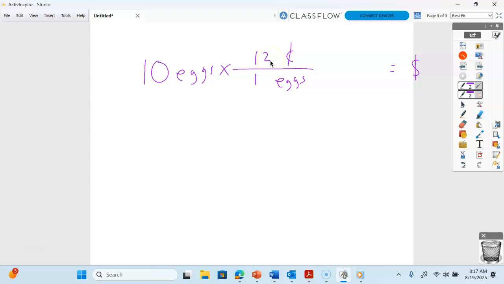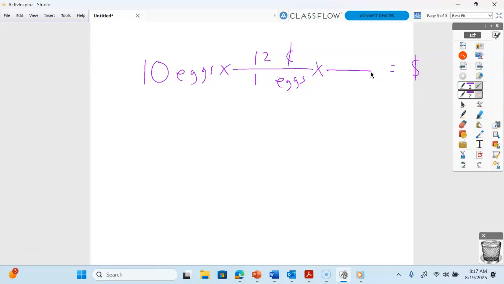Okay? But are cents dollars? Are cents dollars? No. We've got to keep going. So we should convert it to dollars. Don't worry about it. I said if you want to use cents, I started with dollars, so we're going to go dollars. Good? Okay. All right. So I got 12 cents, but I want dollars. You have to convert between cents and dollars.